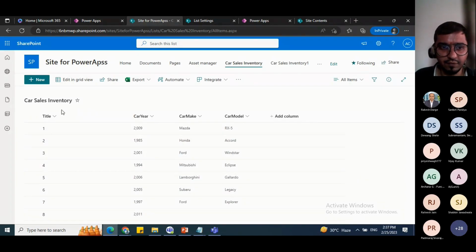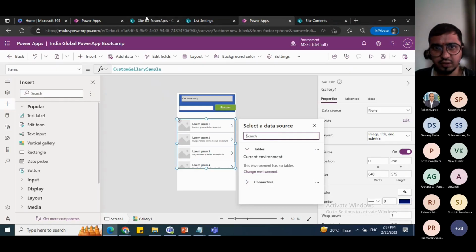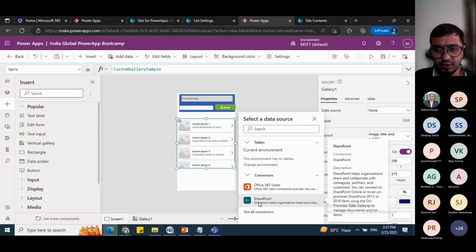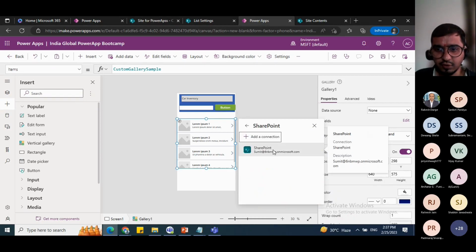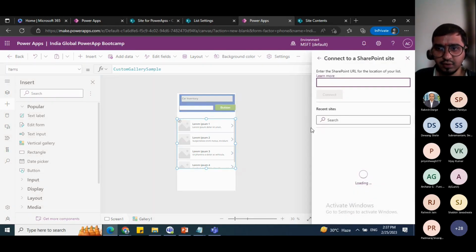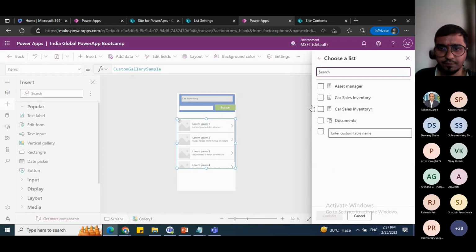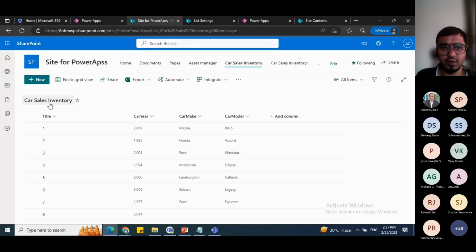I have a different list, car sales inventory, and I'll connect my app to this list. I'll select the connector. The SharePoint connector is what I'll need. It is already there. I'm selecting it. It will show me the sites which are associated with that URL. I'll select the one which I need, then select the list, car sales inventory.